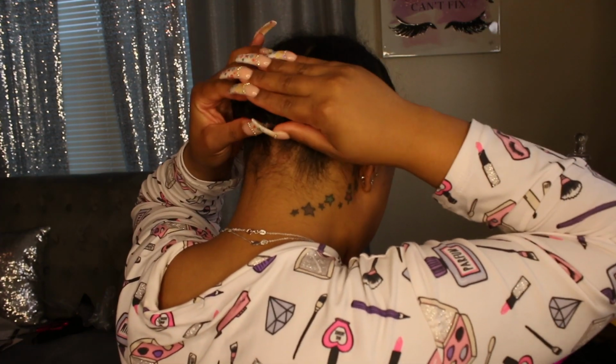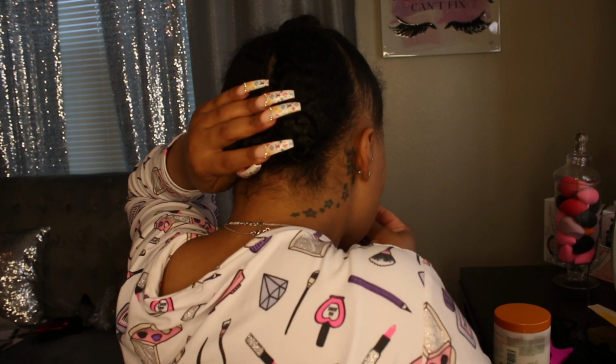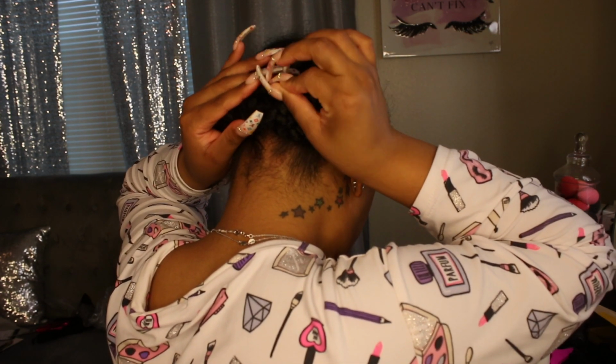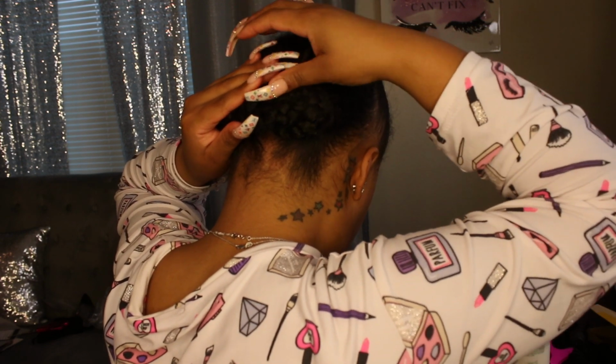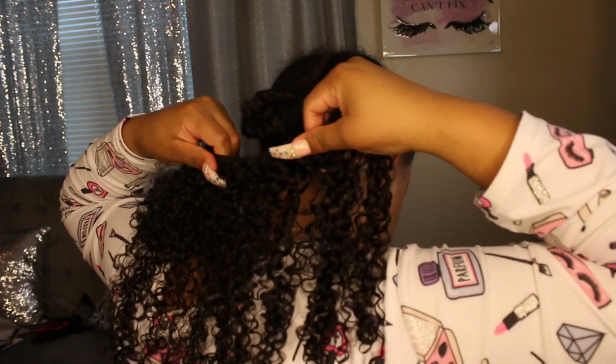So here I am kind of wrapping up my 2 ponytails, and then I'm going to use a bobby pin to just hold them together. Like I said, you could do 1 ponytail, cornrows, whatever you want to do. This just works good for me with the 2 ponytail thing. So I'm just going to start clipping off the hair.